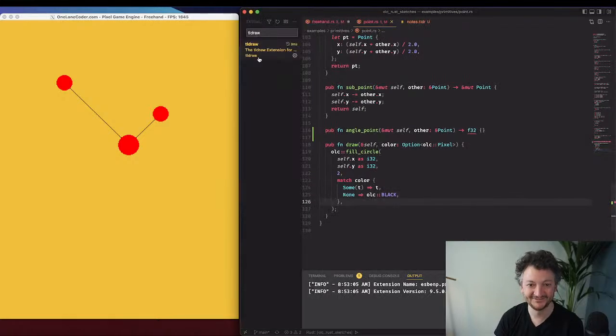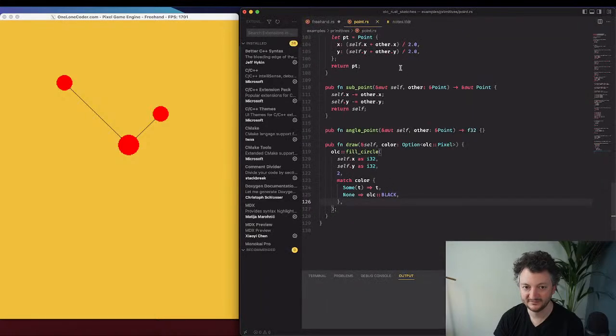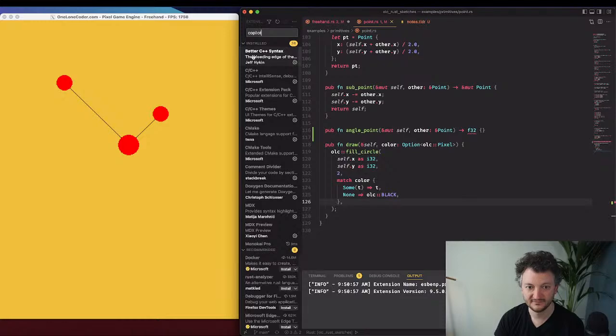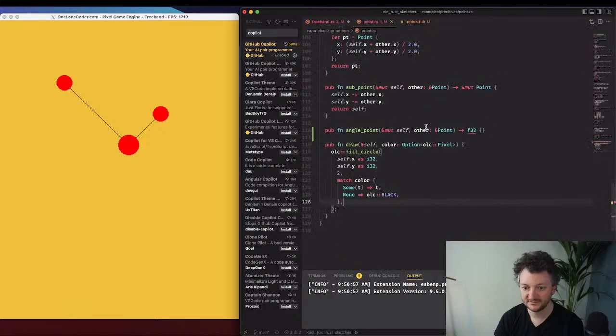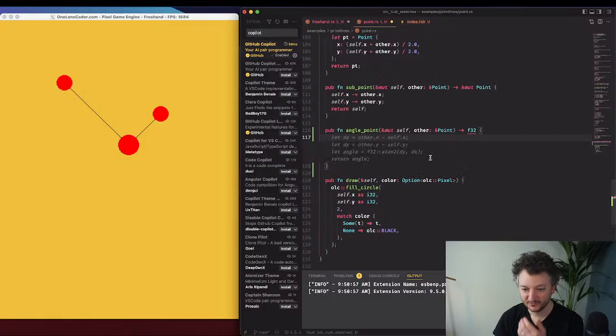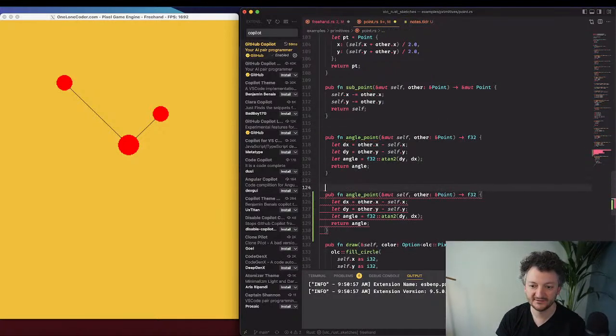Let me see if I can reload GitHub Copilot. See if I can disable it and enable it and see if it comes back on. Good, cool. Let's see, what do you got for me? Perfect. That's exactly what I wanted. Good. So we have angle to a point, and then let's just do angle to X and Y as well.